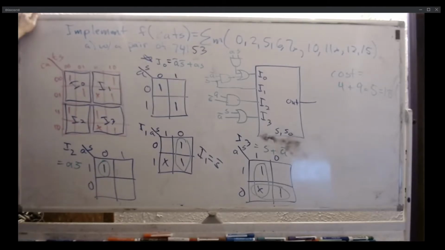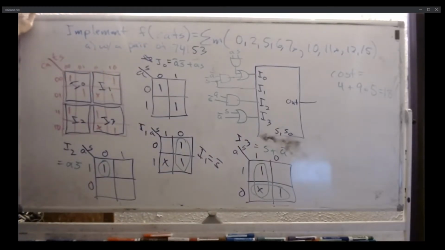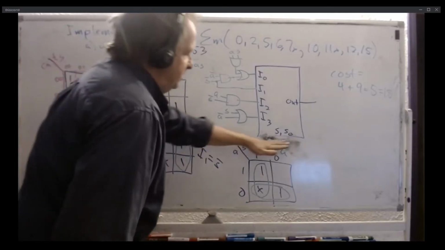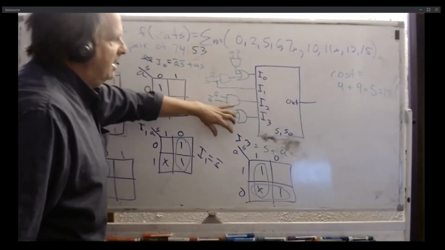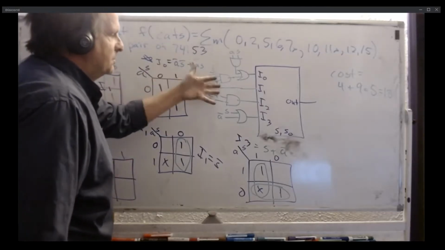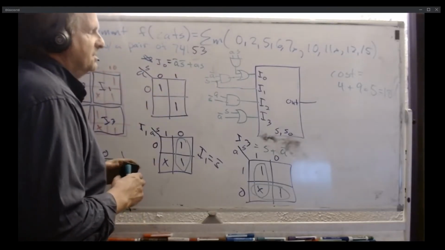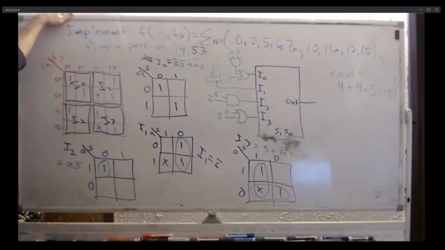Yes, but it'd be better than implementing it just out of straight Boolean logic. Okay, you could have a 5 variable map like we did with Quine-McCluskey, right? And you could implement it with a 1 of 4. You could have 2 of the variables be the select lines, and each one of these could have a function of 3 Boolean variables instead of just 2. You could.